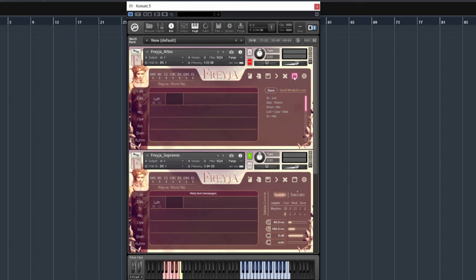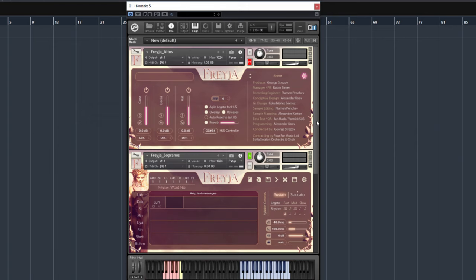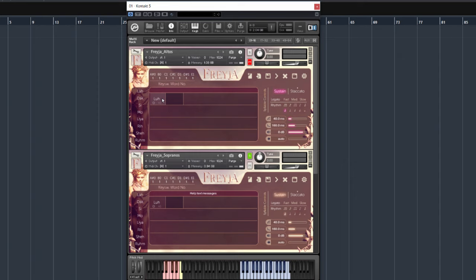Right here we have the Quick Words browser, which has some pre-built presets that you can use, and you can always save your own presets. So if you come across different syllables and connections, then you can save them and create your own templates. And at the end, we have the settings menu. It's very simple, but I'll get to that in a bit. So let me just initialize everything and show you the way the settings are based.